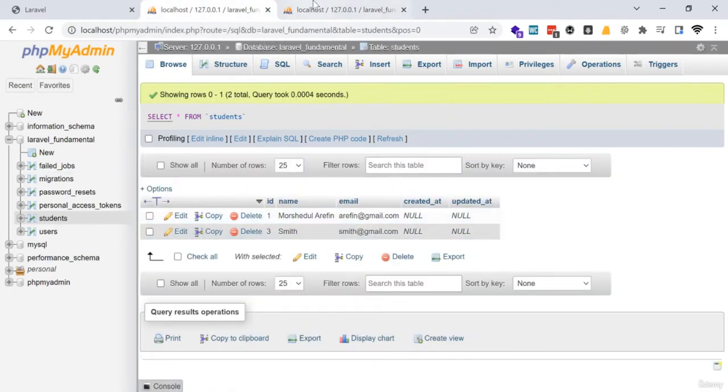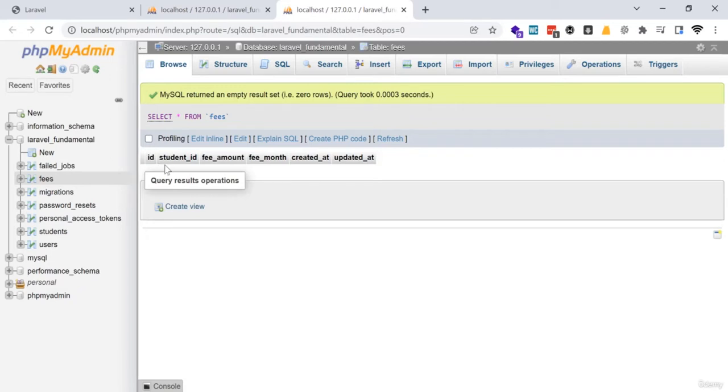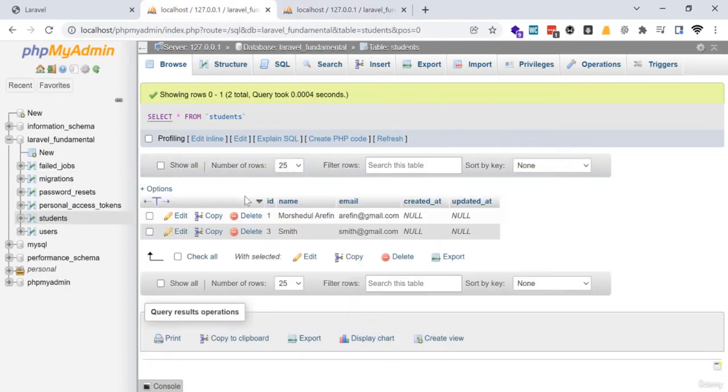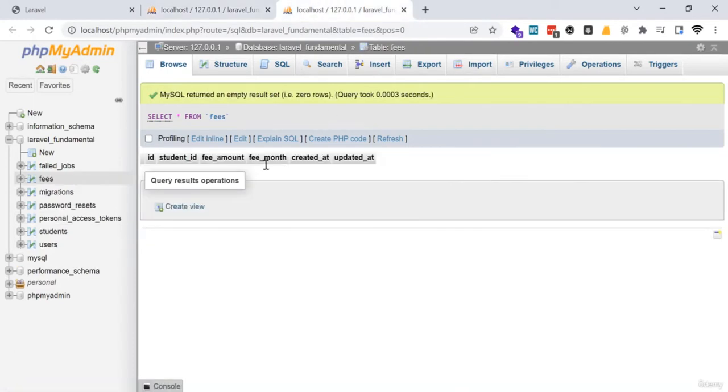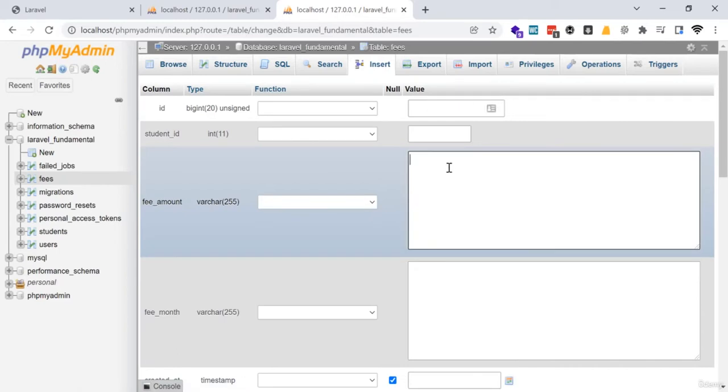So this student ID will be stored in this table in the student ID field. Suppose there are two students, one ID is 1, another one's ID is 3. I am going to insert some data manually from here.